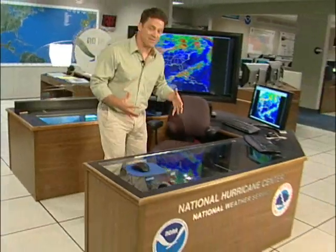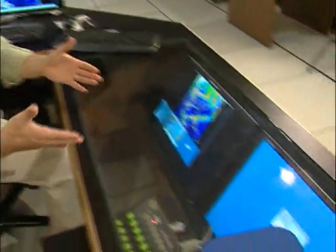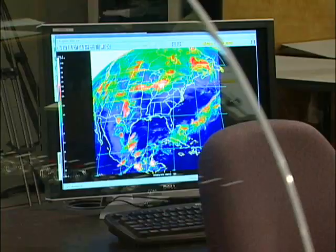T. Johnston at fox4now.com. Hey, check this out. This might look familiar to you. When a storm threatens, this is what you see on your television sets. But keep in mind, it's a fully operational briefing desk. The meteorologist on hand can show you exactly what's going on with the storm.